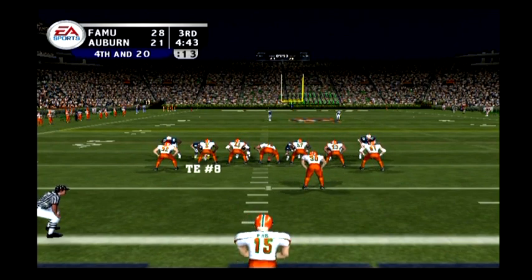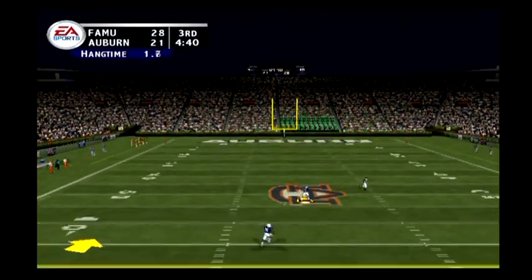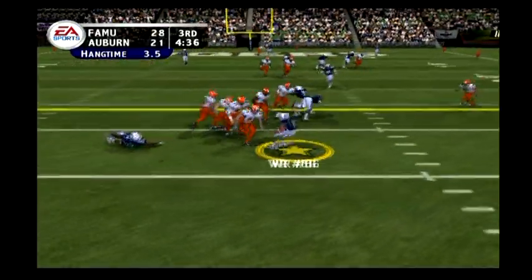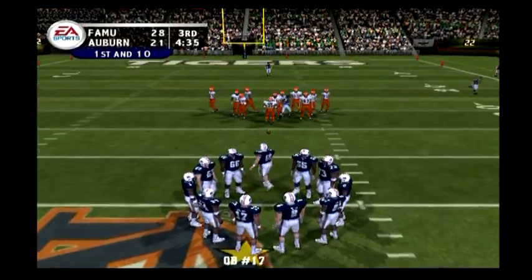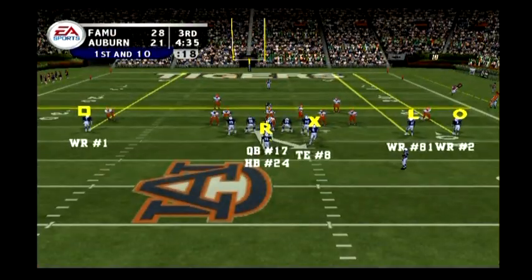It's 4th down and the punt team lines up. Number 15 gets it off. Number 86 fields it for 48. Picked up some good solid yardage on that return. Yo. That's not good for the old net punting average either. And they'll look to capitalize on the good field position here.